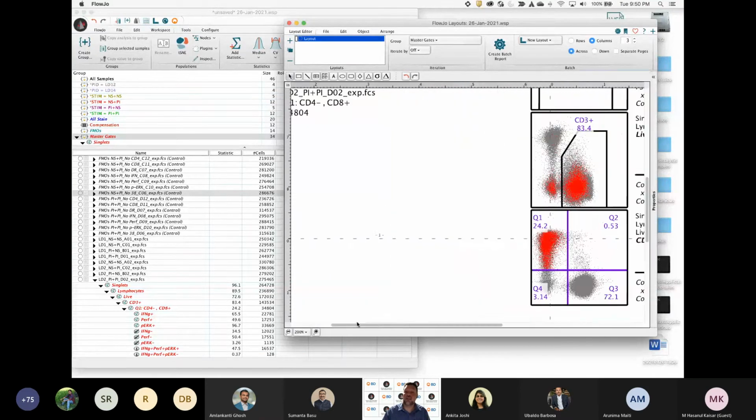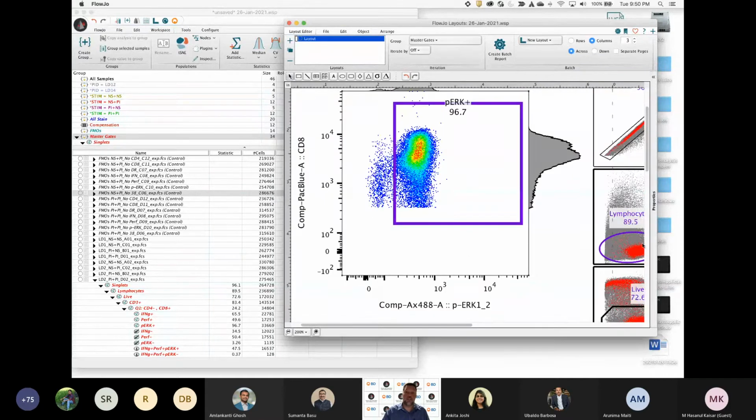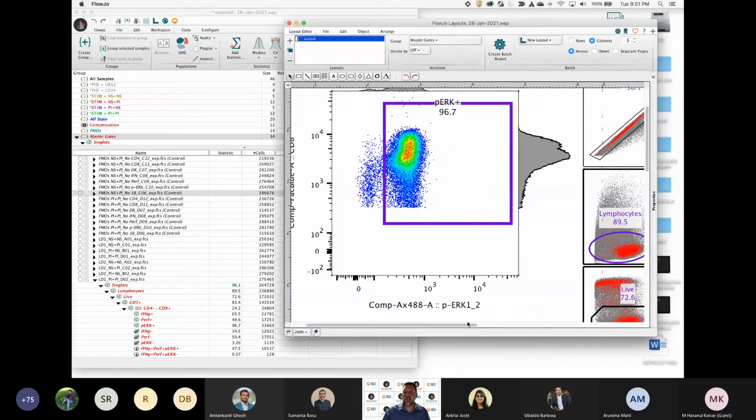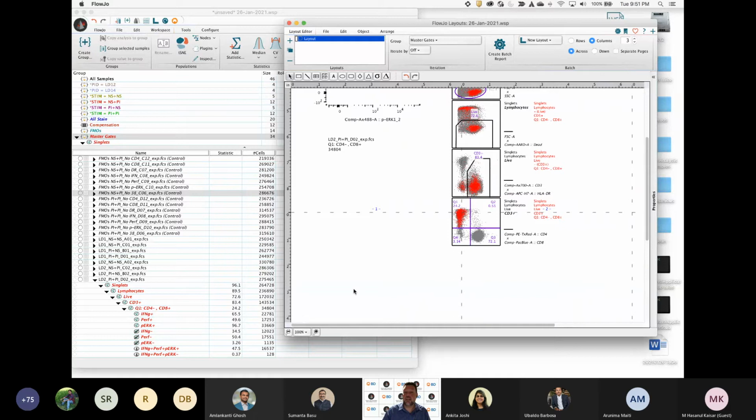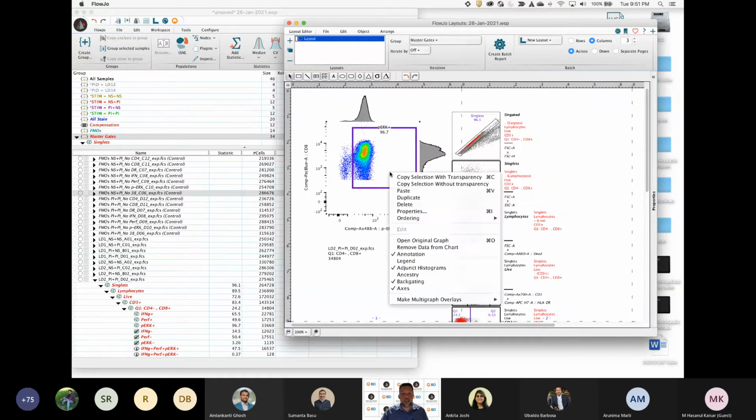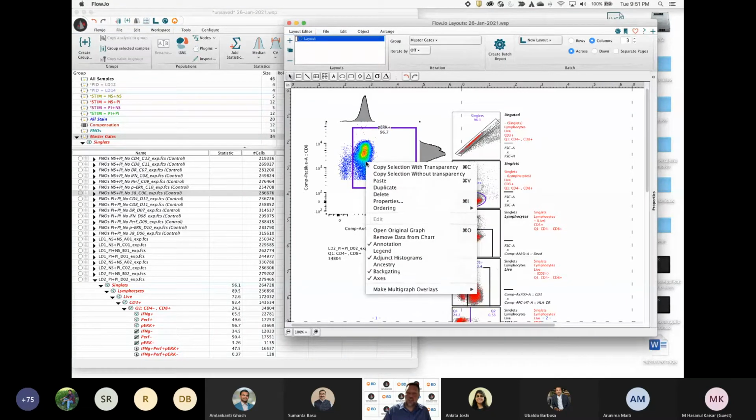What this does is give you a mechanism to see where enrichment is, if there's a population that you're cutting through on the border and you're missing some events, to really see how good your gating was, and it can help you interpret the quality of your gating. So those are right-click options. You can also make multi-graph overlays, histograms, multi-graph color mapping, all parameters by another parameter, or an n by n half matrix plot. So that's right-clicking to show property options.